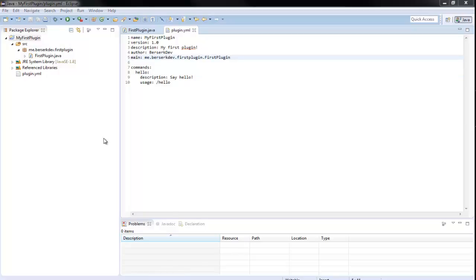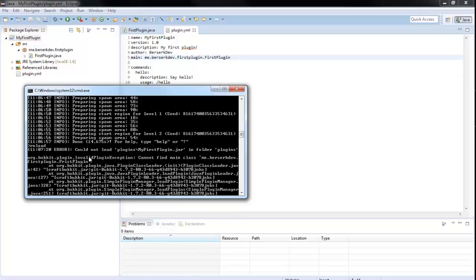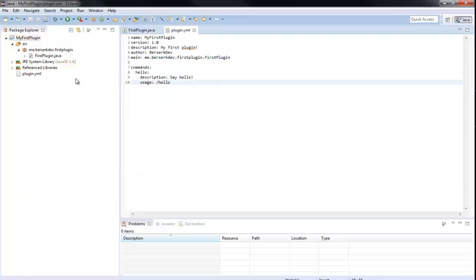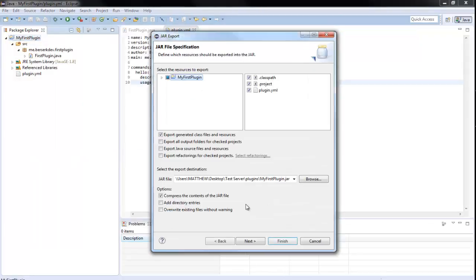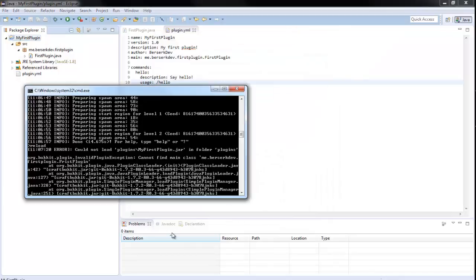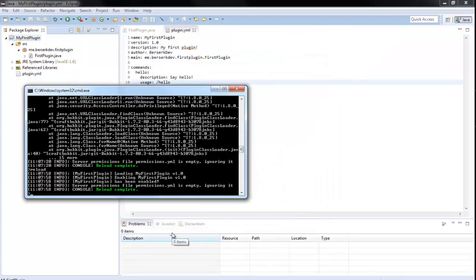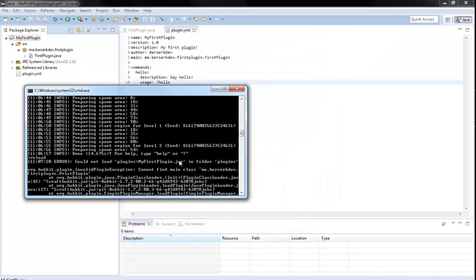So what if you got an error? What this is called is stack tracing. So you can see what errors have happened. So as you can see, it couldn't load. It couldn't find the class, and as you can see there, I put first plugin. So I can just refresh that again and export it. Export Java, untick them, and override. So now we should have no errors. Wait, we do.